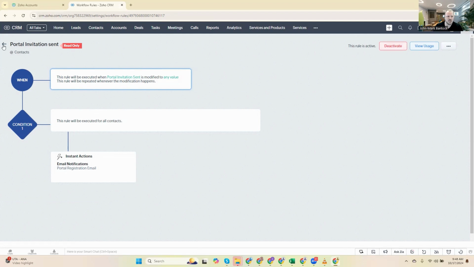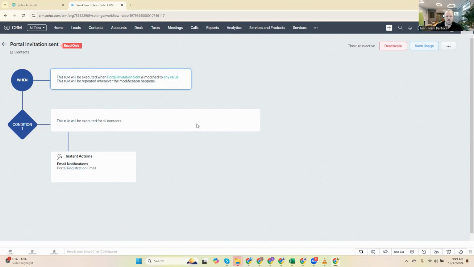You can create a new workflow rule that will execute based on the portal invitation date field being updated to any value. So same trigger as always, but then you can incorporate a condition that if their language preference is English, then send out the portal registration email in the English language compared to French.